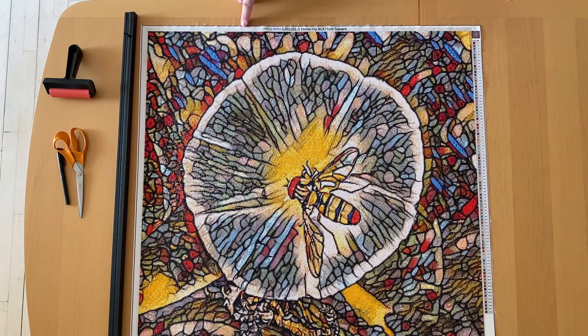I have a large portfolio case — folder, bag, whatever you want to call it — and all of my completed diamond paintings are in there. So when I decide to swap out a picture, I just pull out the one I want, find the frame that's the proper size for it, and hang it up. I've decided I'm not going to do frames with glass any longer — too expensive and they don't really show off the diamond painting.